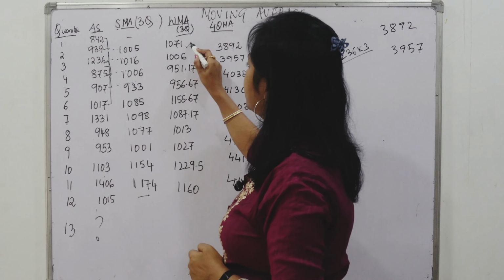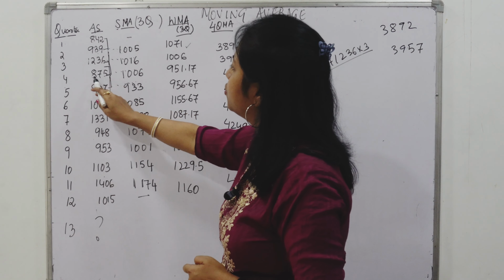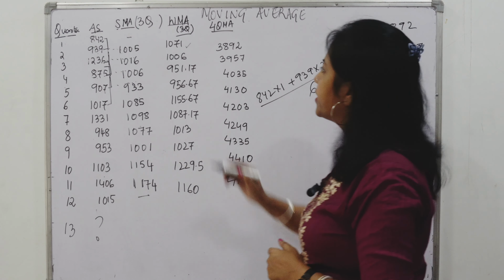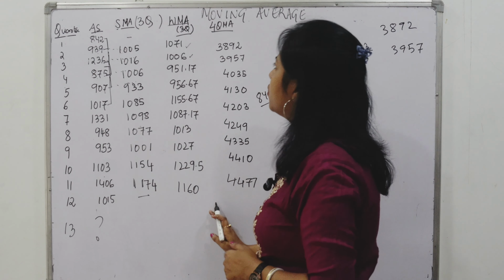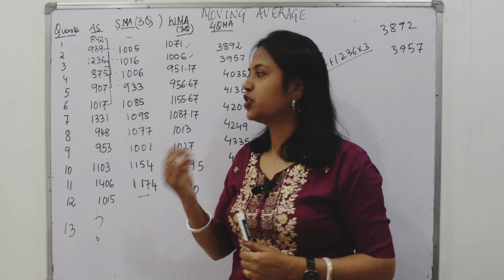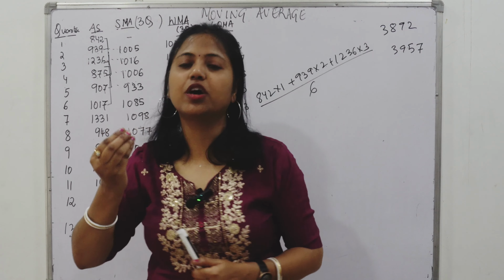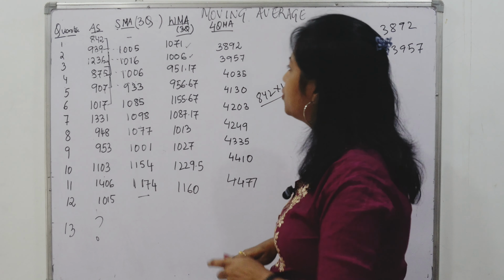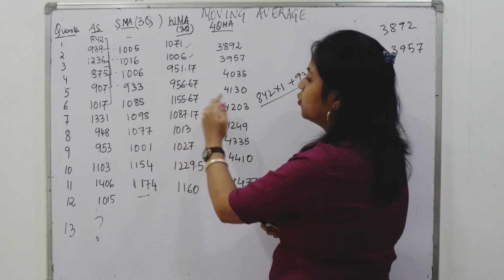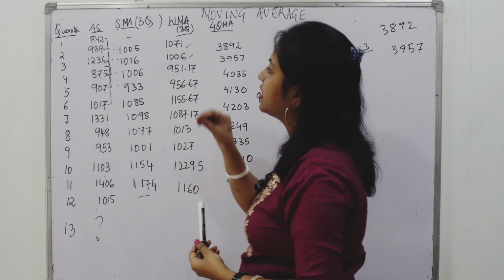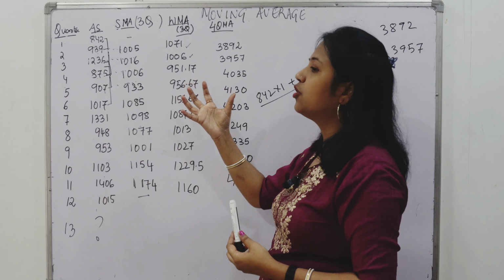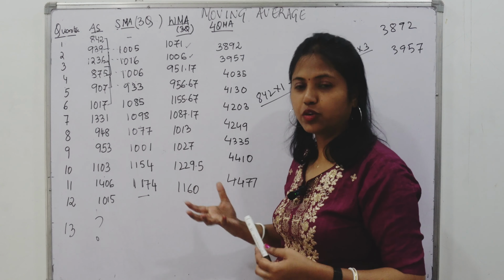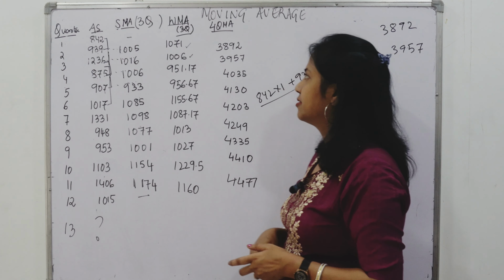So I am writing this value. Similarly, you will do 939, 1, 2, 3, 875, multiply with 1, 2, 3 and divide by 6. You will get this value. So this is the weighted moving average. Here the objective is that I will give more weightage to the new values and less weightage to the older values. And you see, the averages are getting rolled over the years. So we are having a touch of the past, but we are not including the past so much as we are taking the recent, giving more weightage to the recent.